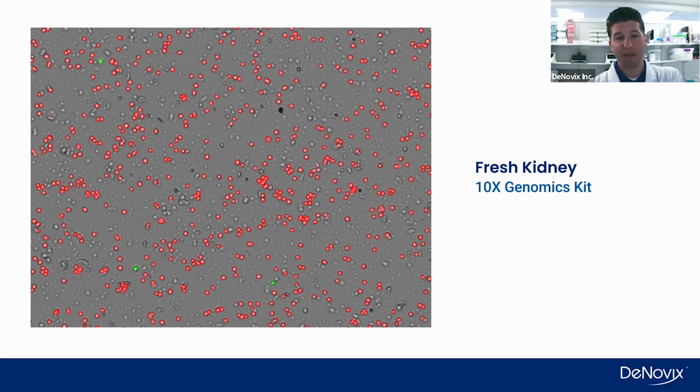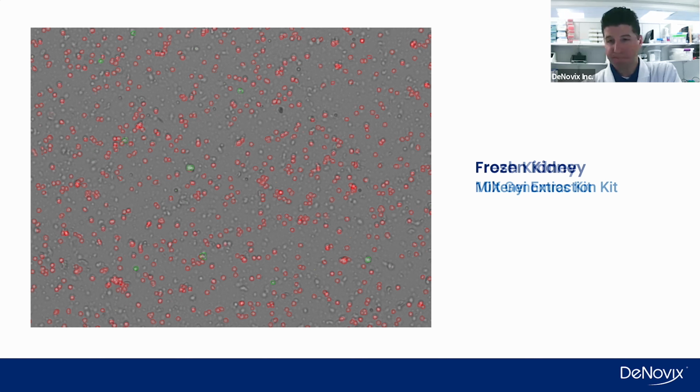That's another thing that the CellDrop allows you to do in real time when you're looking through the image or when you're looking at these images. You can analyze visually for debris and say, there's too much in there, I need to do further filtration or purification before I can move on with library prep. Or in this case, maybe you're happy that level of debris isn't too bad. You can see that we have a nice distribution of single nuclei and very few intact cells. And that was using this 10x genomics kit.